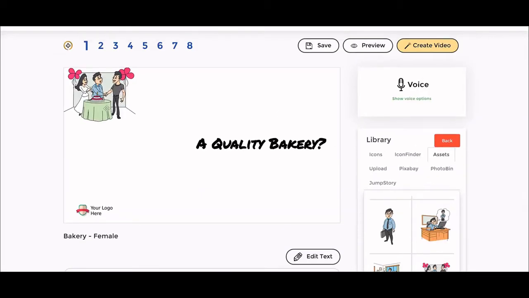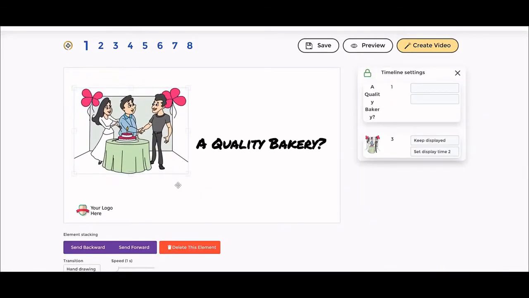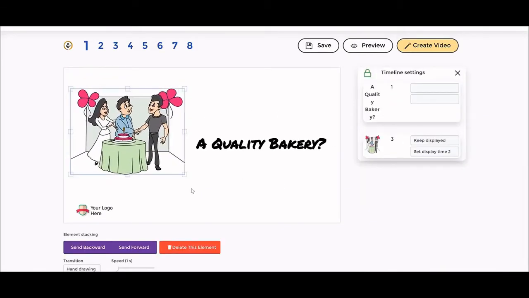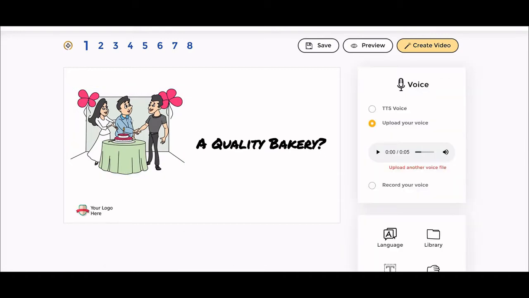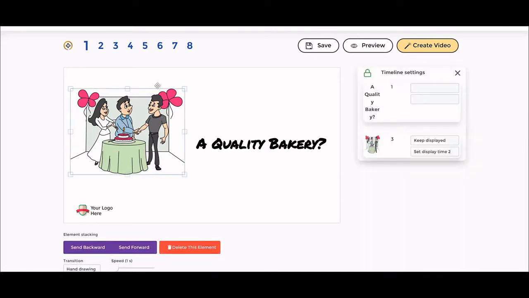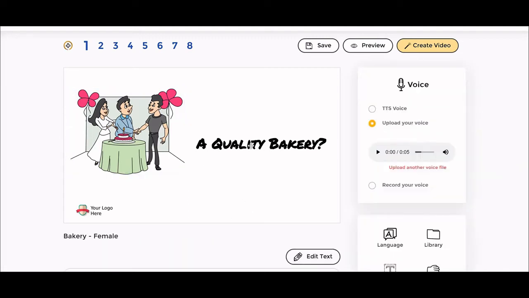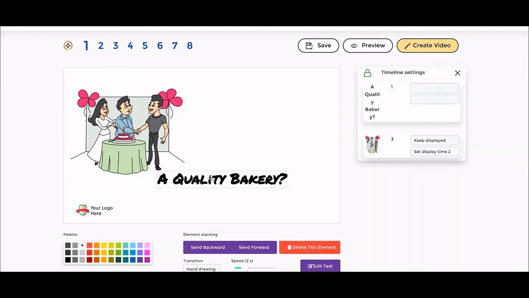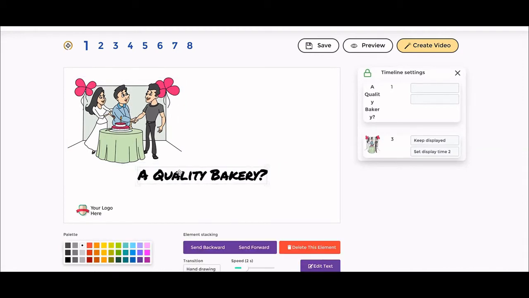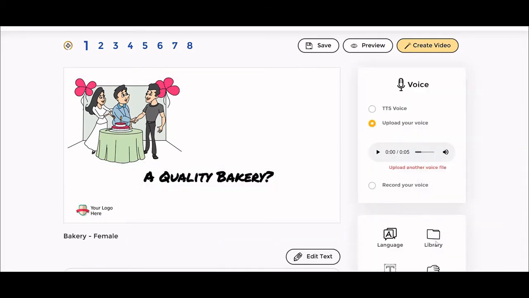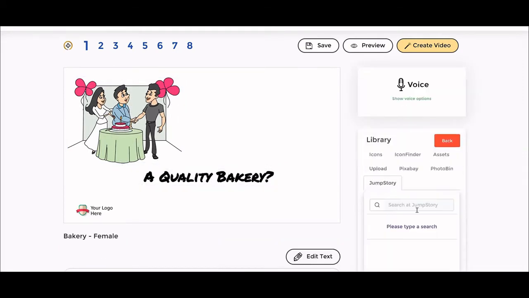So for instance, let's say I wanted to add this here. Okay, that's because maybe you want to bake a cake, in this case for a wedding or engagement or birthday or whatever, right? That could be one, and you can draw this and sketch this out. Or let's say I can even go a step further and I can add multiple elements as well. So what do I mean by that? Because this can be moved around, I can put this here, and I can also put another element here, could be a doodle element and so on.